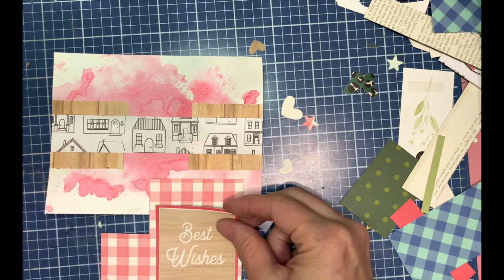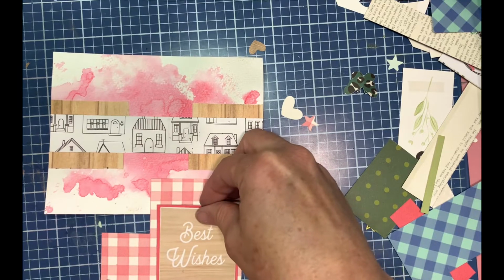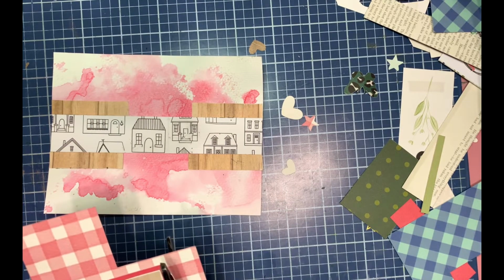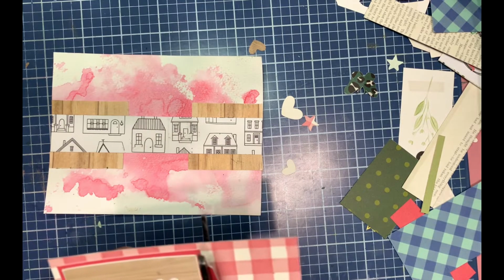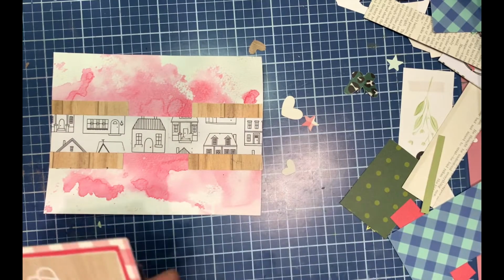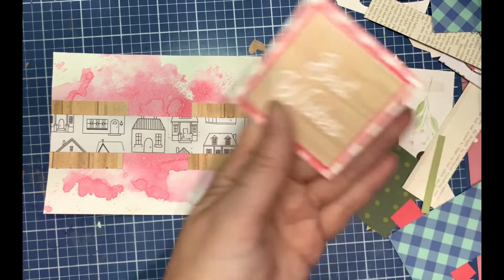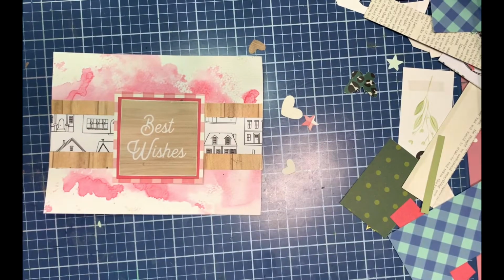Now we're going to mat it on this plaid. Maybe if we do it straight, it would be better. And again, trim. And just trim this one down just a little bit more. I think I got it a little bit too wide. Okay. Ta-da! Super, super easy so far.